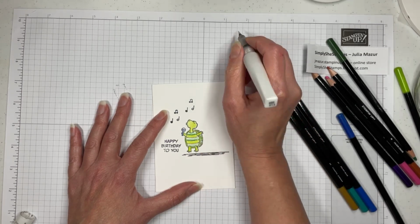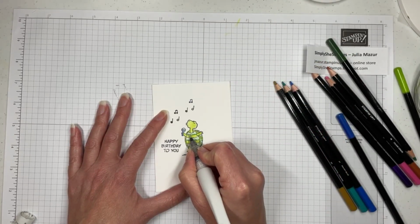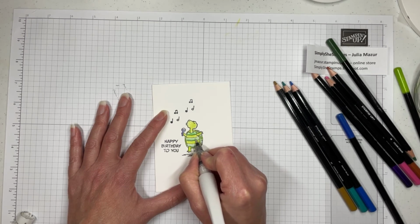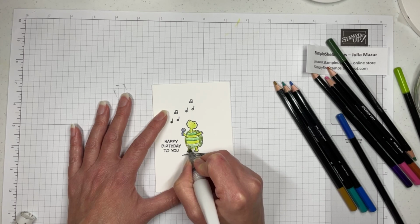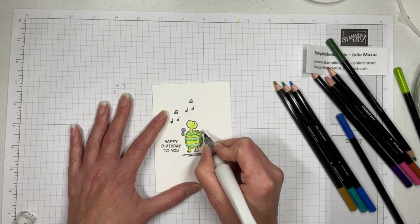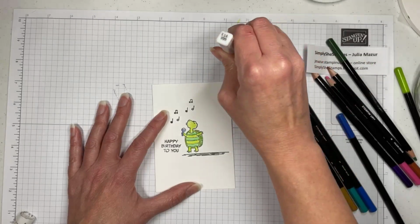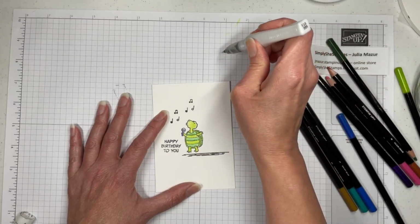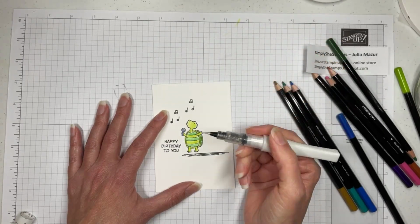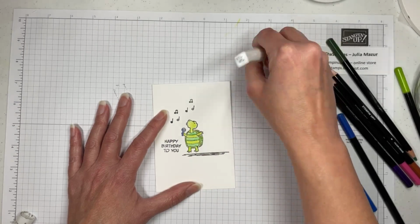And these note cards are kind of like a Whisper White Thick, so they do hold the moisture a little bit better. And there's not so much water with the Wink of Stella here. And as you can see, I'm just kind of moving that color around, and we'll go like this. When you're changing colors, you just brush on your scratch paper and that color will come out. If you need more glitter, you just push where it says push, and I'm going to do a little bit right there. Okay, so there is our guy.